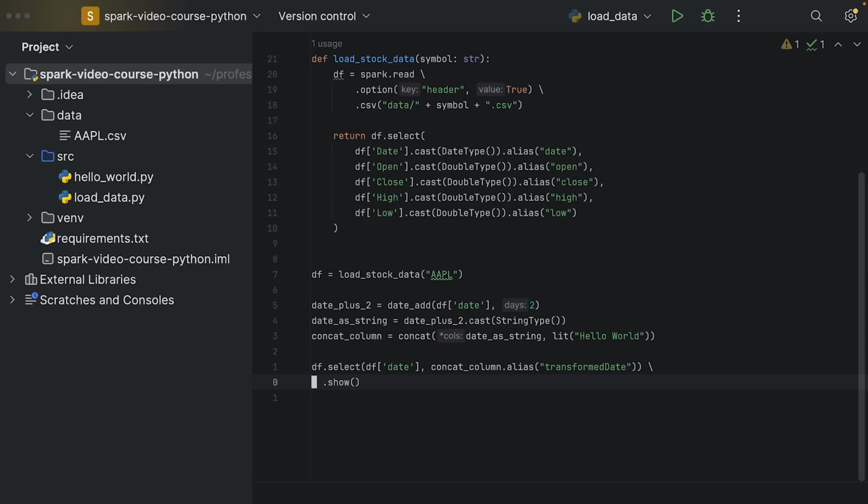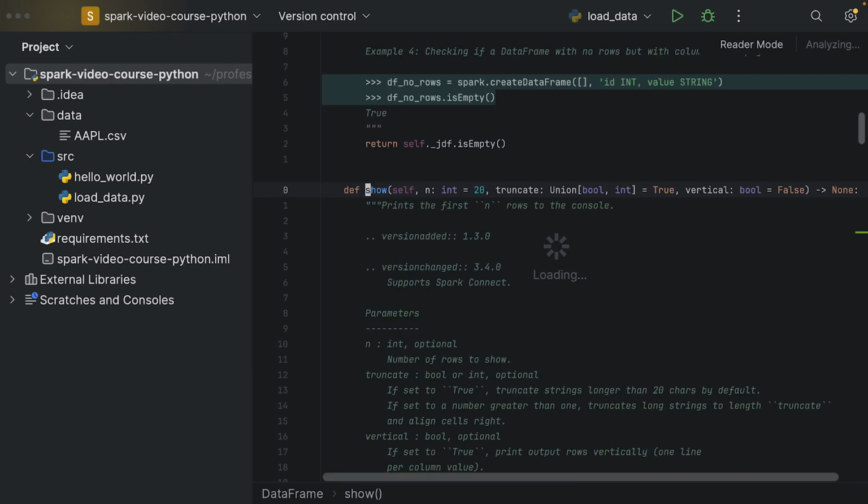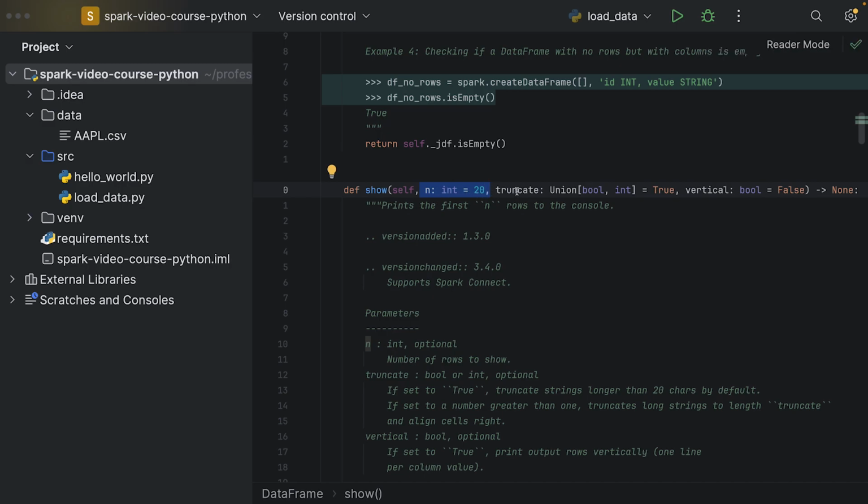The other thing I wanted to say is we saw that the values in our column were truncated. And if we look at the show method signature here, we can see that the first parameter is the n. So that's the number of rows we want to print. And the second parameter is a truncate option, which can be a Boolean or an int.